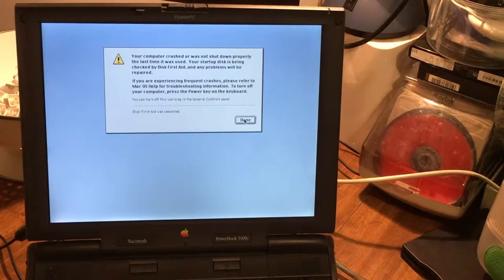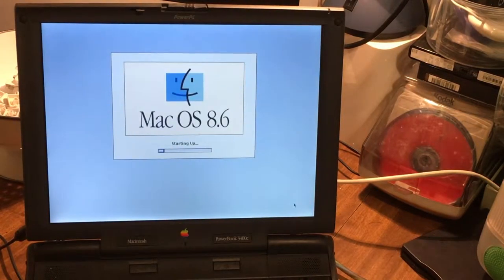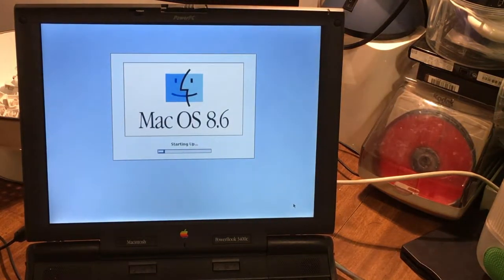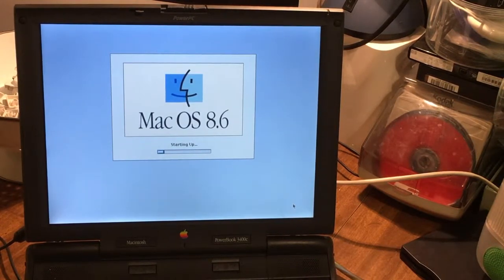I think I accidentally pulled the power cord out. I haven't opened it up yet. I don't really have any reason to at the moment, as everything is working perfectly on it. I bought this in perfectly working condition, and it came through without a single scratch on it from the pictures that I saw of it.